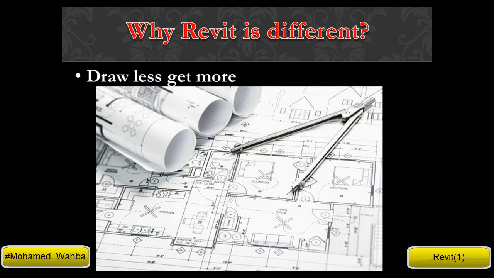Secondly, we can extract from Revit many, an infinity of drawings. We can spare our effort. We can draw less and get a lot of drawings. For example, as I said before, I draw in one view, and you don't have to imagine the other views because Revit has already made them.